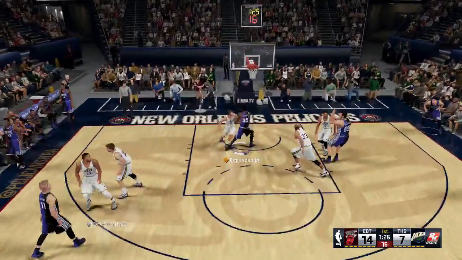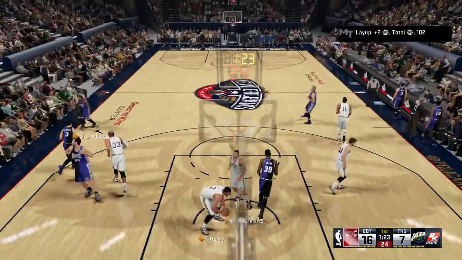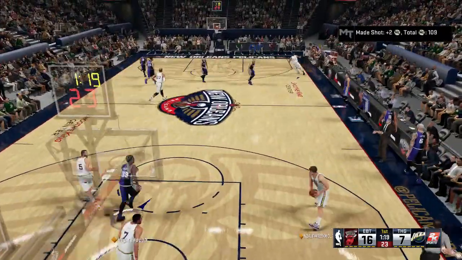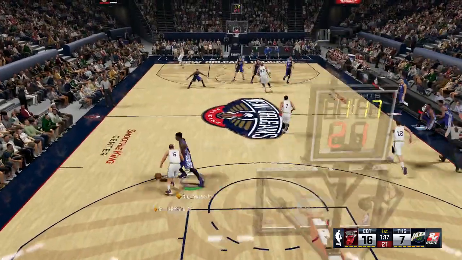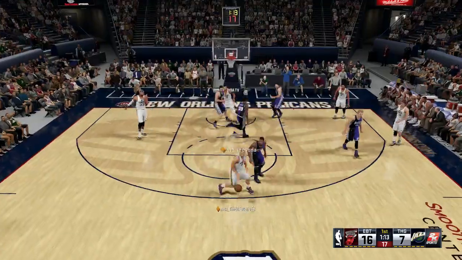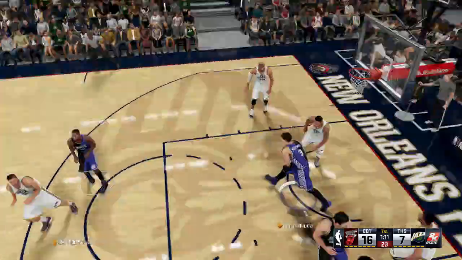Screen by Grant. To the paint. Up and in on the layup. Fantastic ball movement. They're picking them apart with their passing. Purposeful passing it is, partner. Their last 10 points have all come off assists.